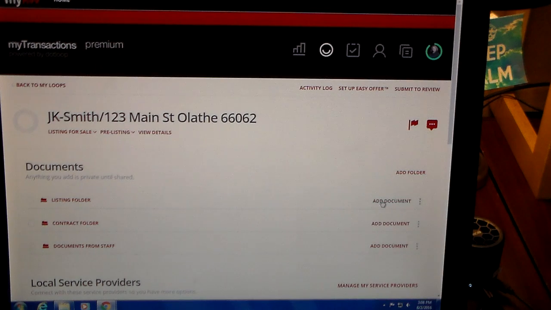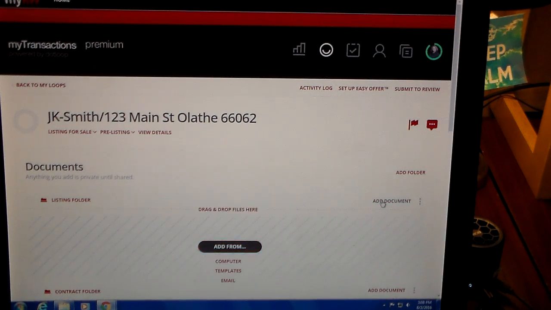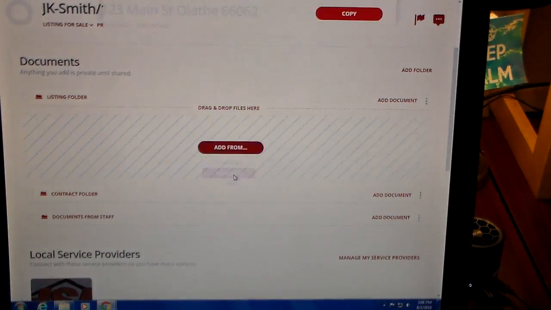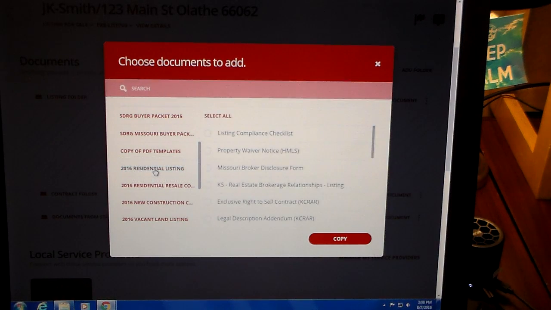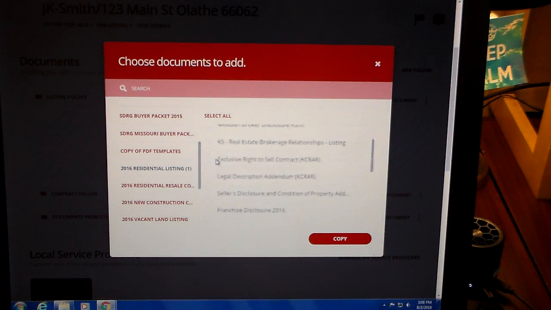Now we're going to add documents so you can get your listing started. Click Add Document, Add from Templates, and scroll down. Heather has set up really great templates already for us, 2016 residential listing. And the items you're going to want to put in your folder are listing compliance checklist.